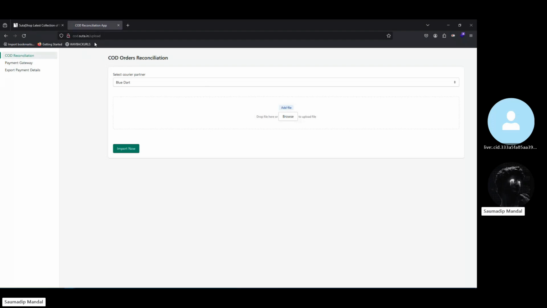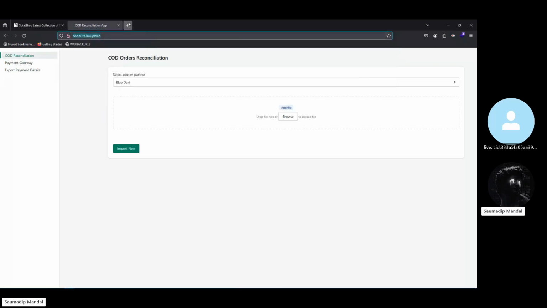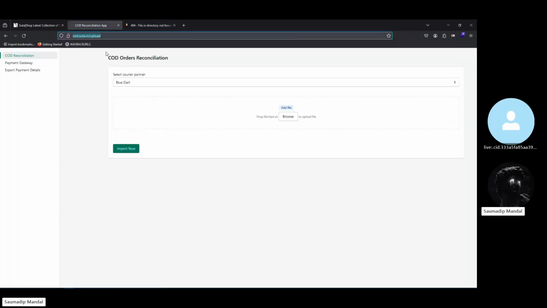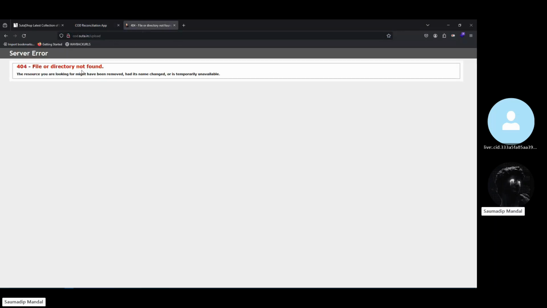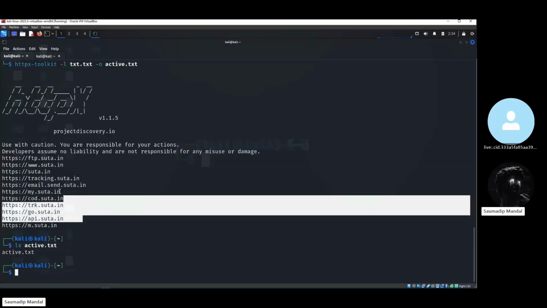You can see that there is an upload panel. So what happens if I just open the upload panel? See, there is 404 file or directory not found, but it opens here, I guess somehow. See, it is showing that the resource of the directory you have been looking for has been removed, has changed, or is temporarily unavailable. You're getting that. So it is similar to this as well.